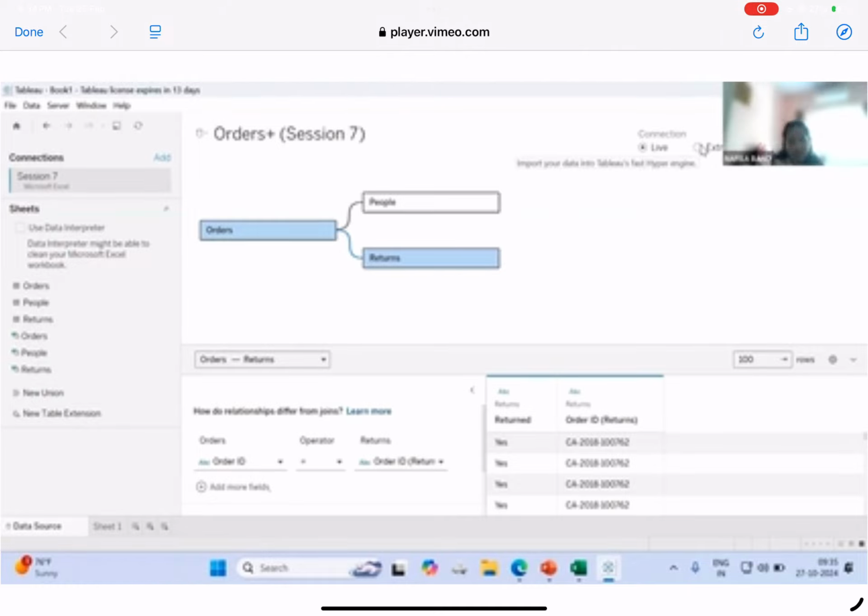Sir, a small doubt. I'm uploading the sheets in Power BI or Tableau. Suppose my main data sheet is getting updated automatically, but it is not getting reflected in Tableau or Power BI. Suppose I have a separate Excel sheet where I'm maintaining the data, and I am importing the data in Tableau or Power BI for making certain data analysis, using the same worksheet.